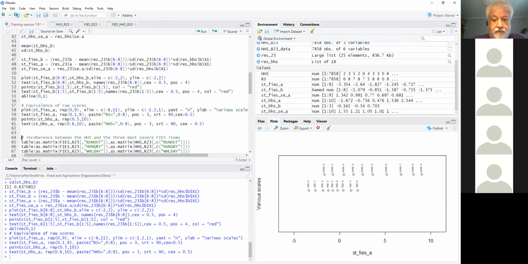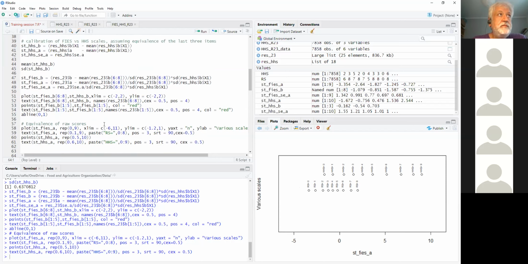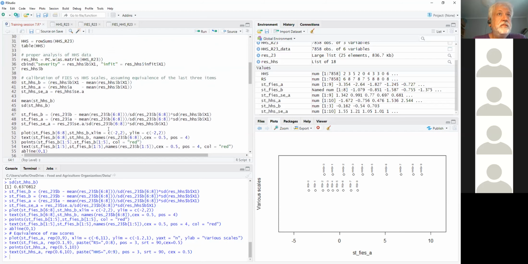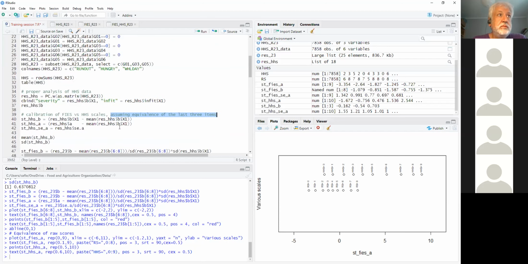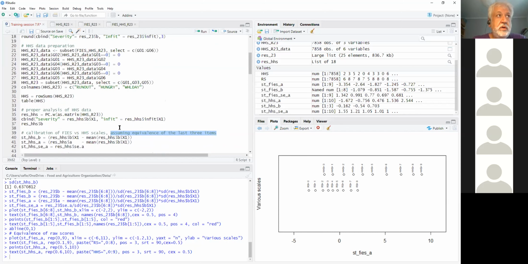Yeah, thank you, Carlo. Allow me to go back to the beginning of the quitting process. Maybe I missed it, but can you elaborate more about why we choose the first column of the partial credit results and not the third? To me, the third may be more consistent with the last three items of FIES because it is positive. So again, maybe I missed it. Can you explain again? Thank you.